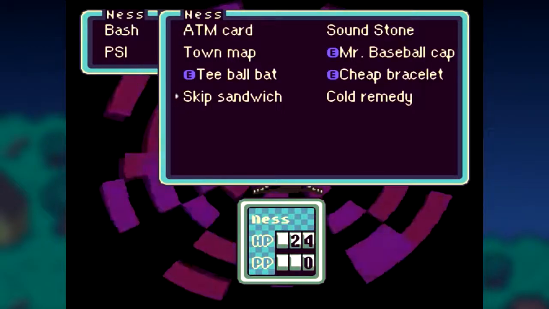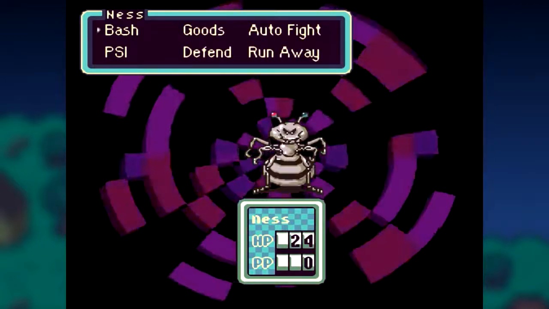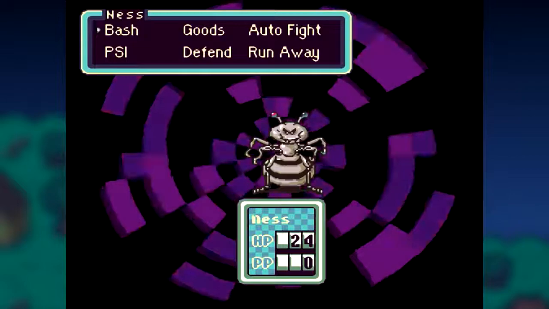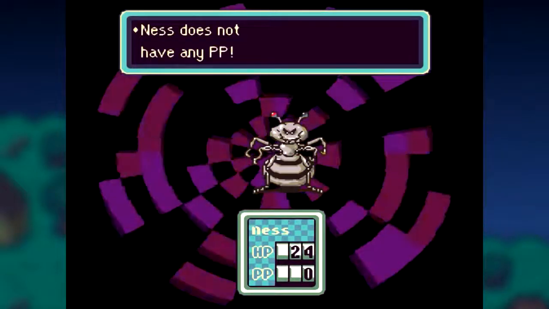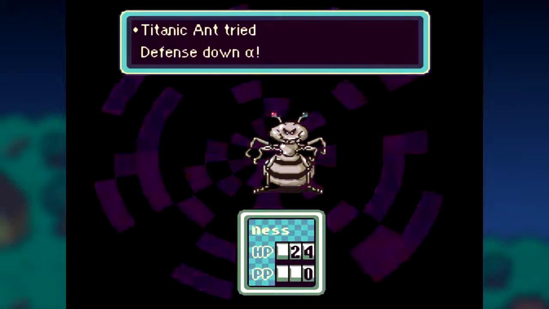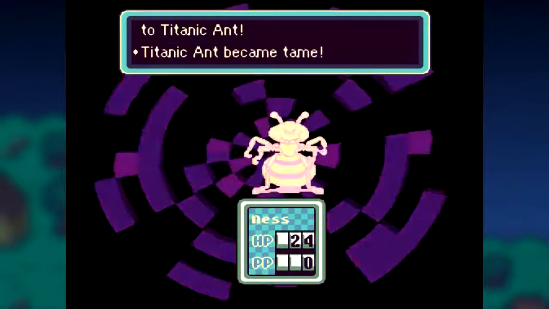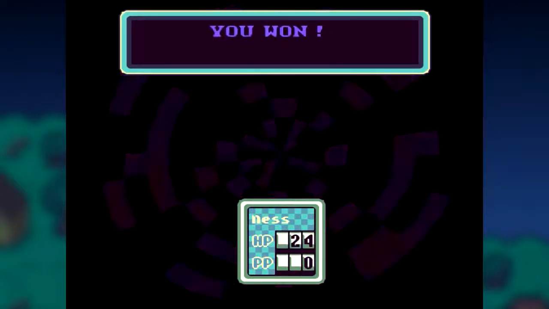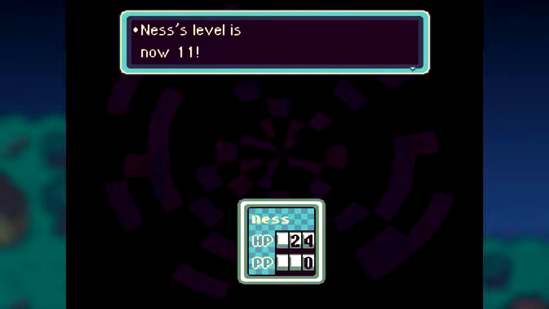Only thing I can hope for right now is if I get a critical hit, and just kind of hope for the best. But something tells me I'm gonna lose it here. Yep, here. Still using defense down. Did not work. 25. Oh, thank God. 759 experience.